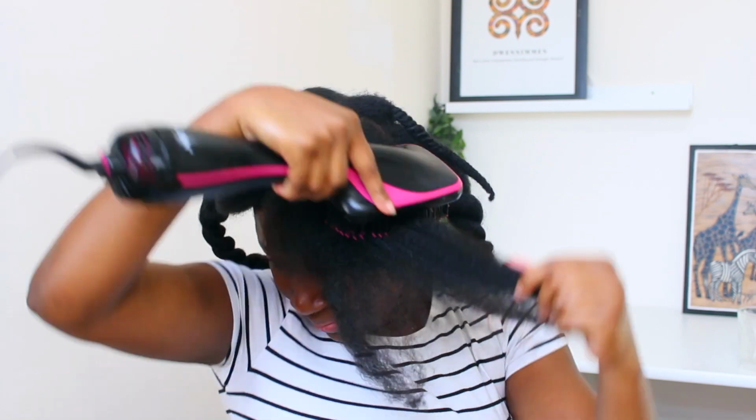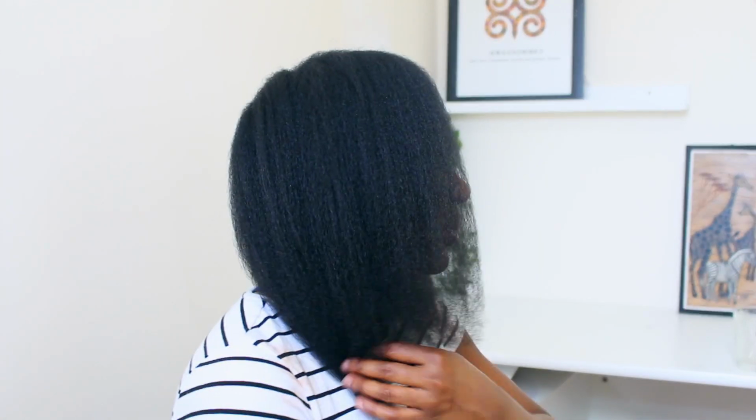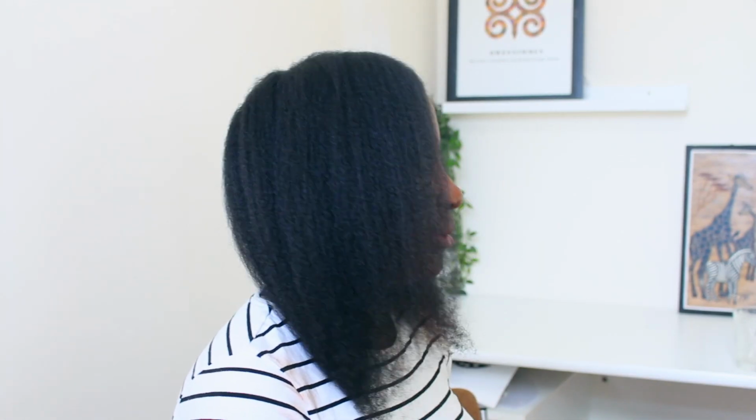So this is how my hair came out after blow drying it. I think my hair has improved a lot and it got a bit thicker. It also gained a few inches of length compared to last year when I blew out my hair. You should check that video. I've already linked it if you want. So after this, I also went ahead and flat ironed my hair.